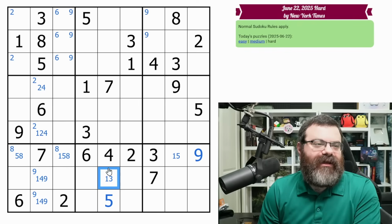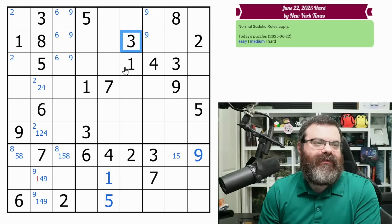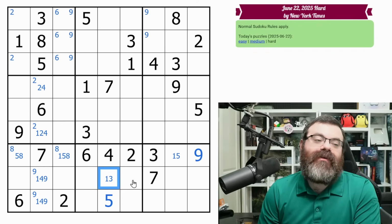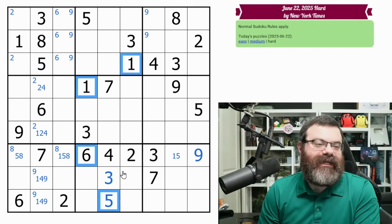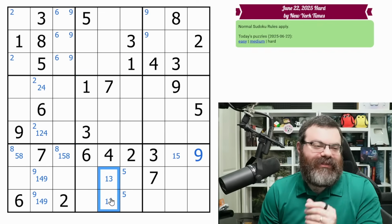Okay. Well, now these two 1s look down. This is the only place for 1. It better be a 1. And now these two 3s look down. And now I suddenly have nowhere to put a 3. So I've broken the puzzle. And so, okay, well, what if I put the 3 here? Well, now these 1s look down, and now there's nowhere to put a 1, right? We need 2 cells to fit the 1 and 3 in, and these are the only 2 cells.